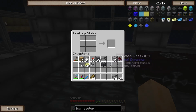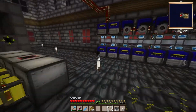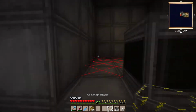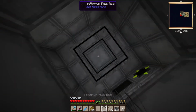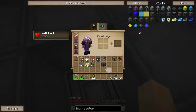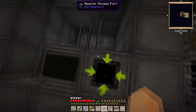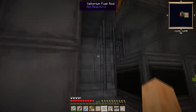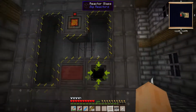So. Oh yeah, I also need to then do 1, 2, 3, 4, 5, 6, like that. Whack and do all that across. Grab these all back down. If we go over to here, we can then go. Oh, what I want to do first is, if we go to the middle, grab the Yellorium fuel rods, go 1, 2, 3, like that. And then what we can do is get the reactor control rod. Oh, place you on top. Hop down. For some reason, oh, that lit. That's really cool. That kind of like stops it from being horrible on the inside. So if we, there we go.